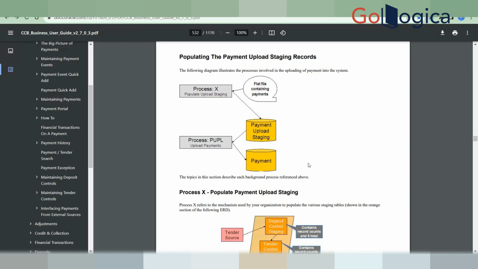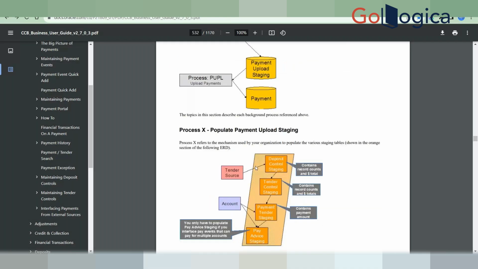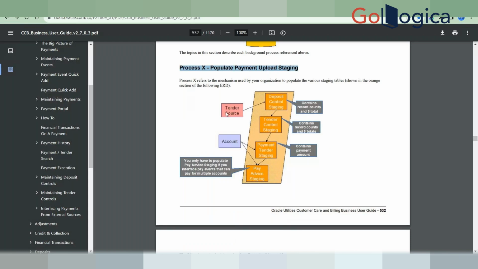Now they are trying to display the X process, meaning whatever lines are there, these are in the staging table. You have to remember, like in the meter read upload, we showed you the four staging tables: the main table, the sub table, and the side table. Main table, staging table. Second was the remark and criticism table. And one was the read table, the RR table. So you have four tables like that.